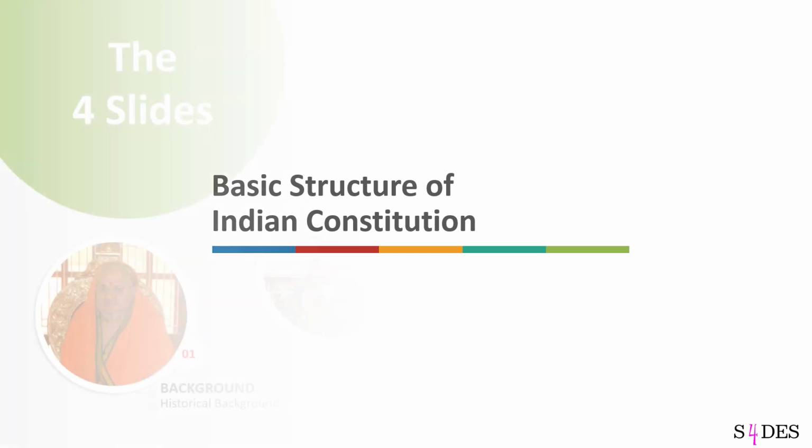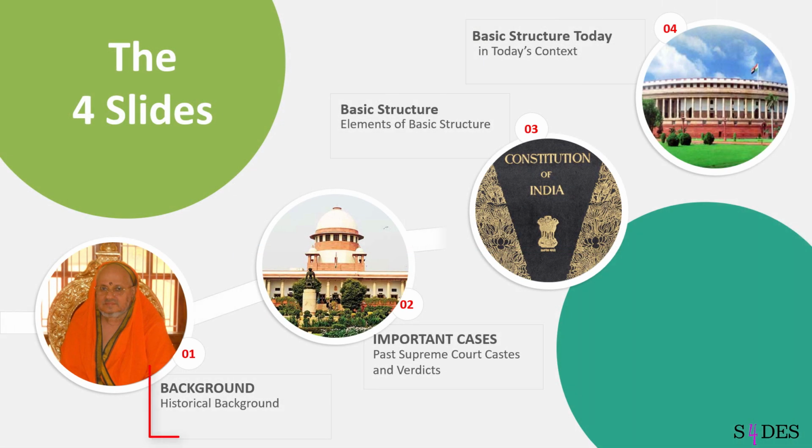This video consists of the following 4 slides. 1. The background and context to the basic structure doctrine. 2. We will then take a look at the important historical cases related to the basic structure doctrine. 3. We will thereafter understand the elements that constitute the basic structure today. And lastly, 4. We will answer a few important clarifying questions and conclude. So without further ado, let's dive into it.